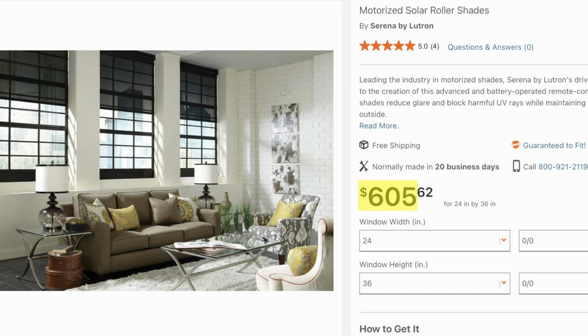So overall, what are my thoughts on this device? Well, let me tell you, when I moved into this house, I did look into getting smart blinds installed everywhere or just purchasing them to install myself. And let me tell you, it is crazy expensive to get smart blinds. At $69.99, this device does give you all the functionality that you'll want with smart blinds at a much more affordable price.